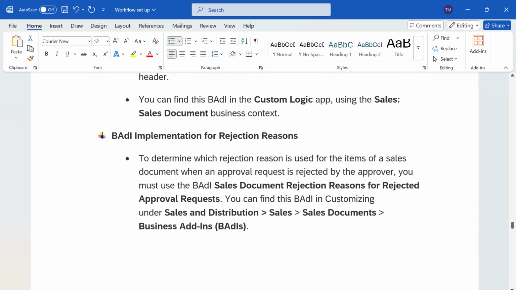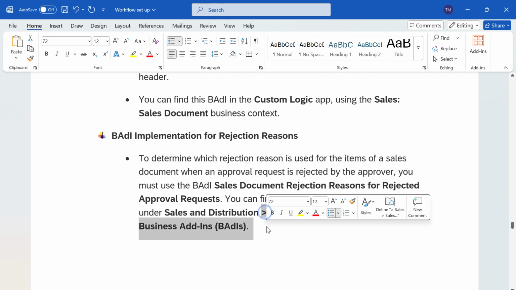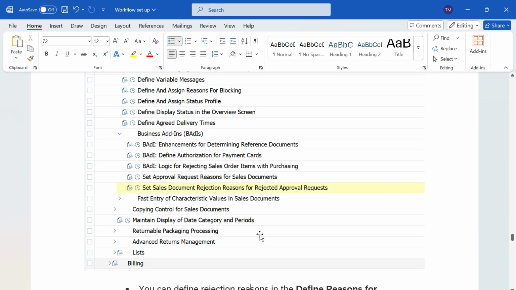In the case of the My Inbox app, we discussed that we have three options: release, rework, and reject. As I said earlier, if you want to reject any order for any reason from the My Inbox app, then the relevant backend reason for rejection should be activated or available. It's the same thing. We should define the new reason for rejection, then we should configure that in the BAdI.